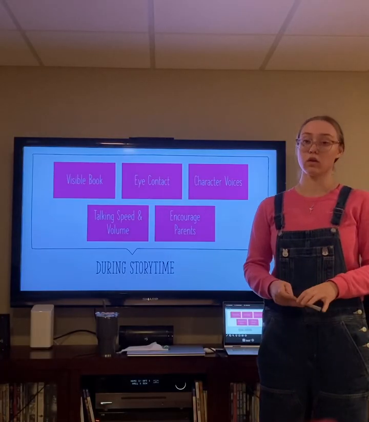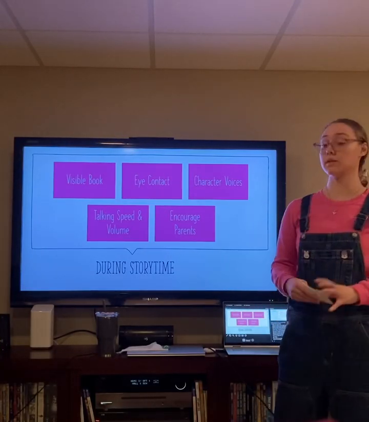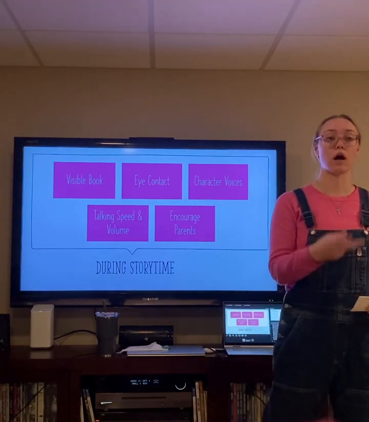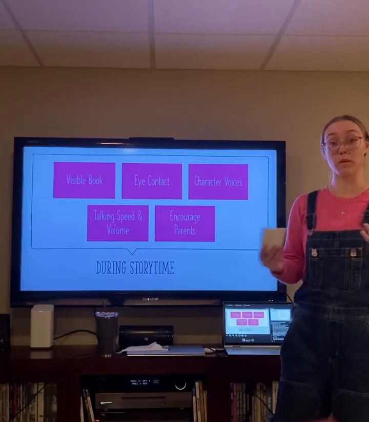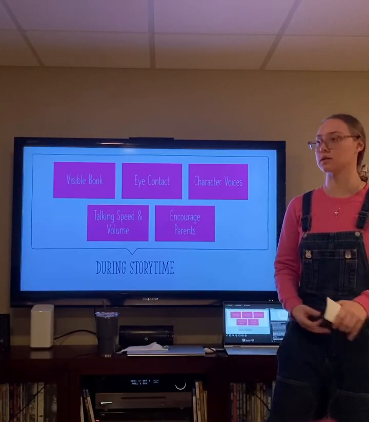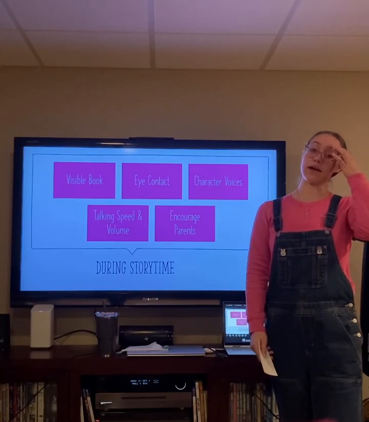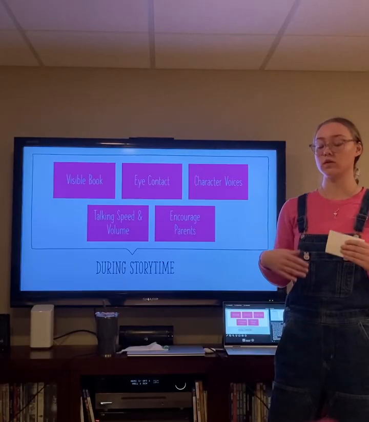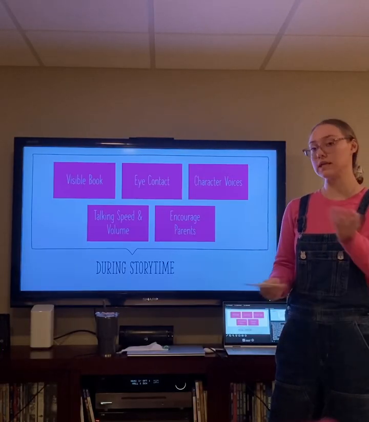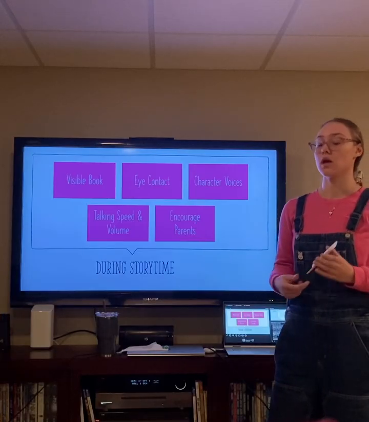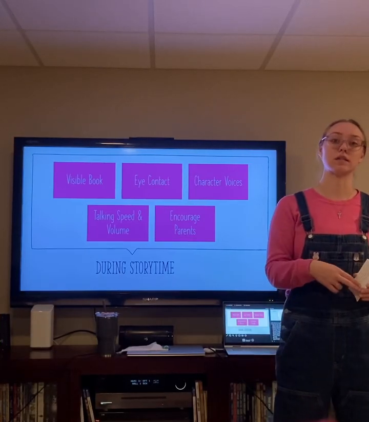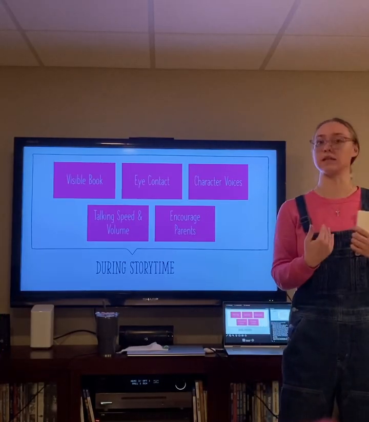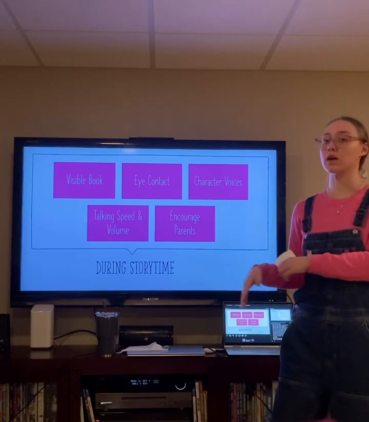All right, so during your story time, what you want to be aware of is making sure the book is visible to all the kids. This, again, will help engage them visually, and that's why we're picking out books that will be visually engaging as well. You want to make sure you maintain a lot of eye contact. This is also where the practicing comes in. If you've read over the book quite a few times, then you'll be a lot more familiar with it, and then you only need to glance at the pages in order to read the story, and then you can be maintaining eye contact with the children. This shows them that you're paying attention to them and signals to them that they also should be paying attention to you right now. You're not just focusing on the book, you're actually focusing on the children.